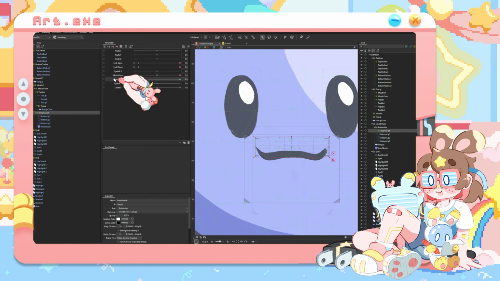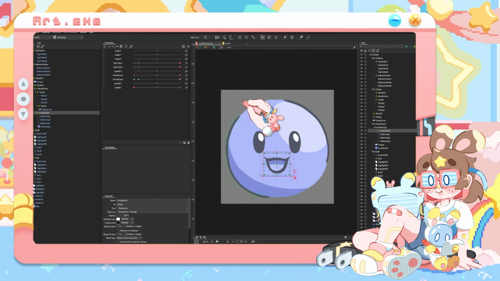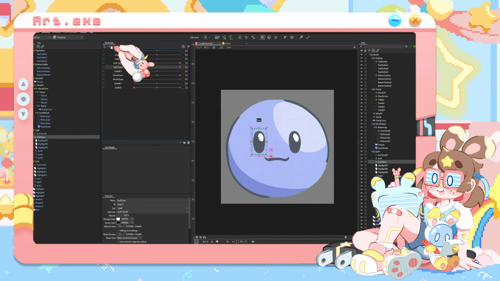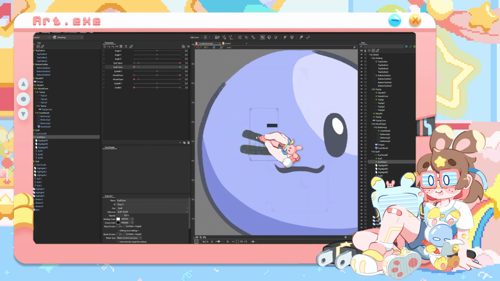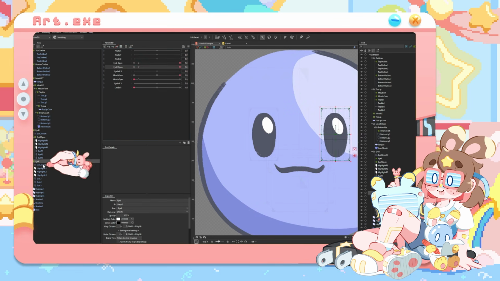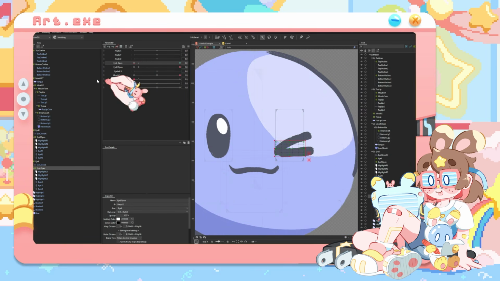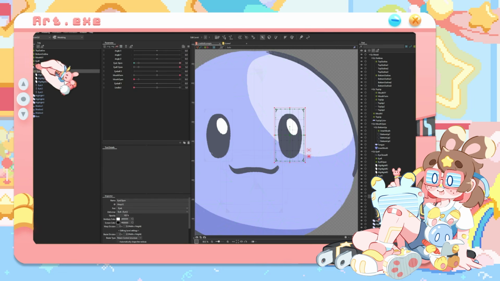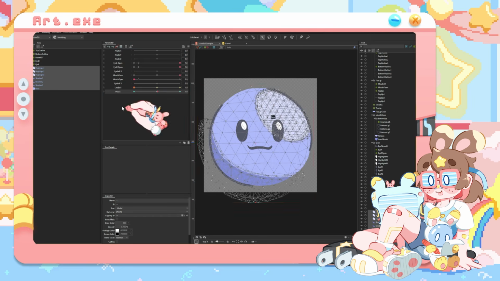So I think that gets across a pretty decent mouth for not a lot of work. I want to say that I only had maybe 5 total points across both mouth form and mouth open, which I think is pretty nice for a mouth to be done in like 5 minutes. So that was the technique I used to get the mouth working while still maintaining the line boil.